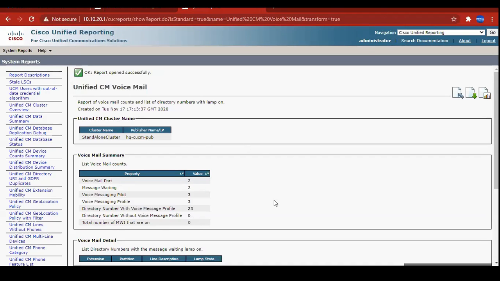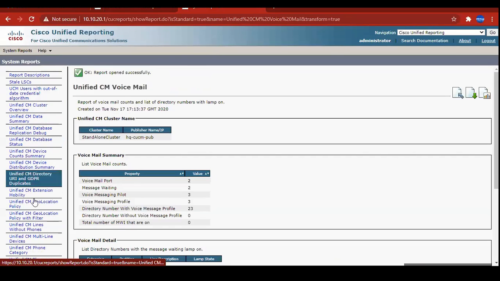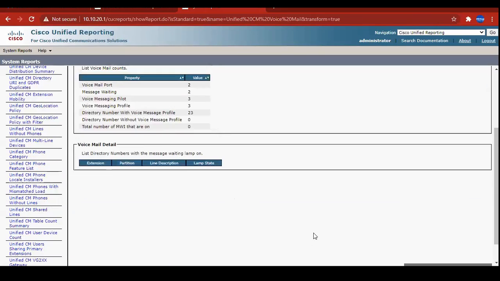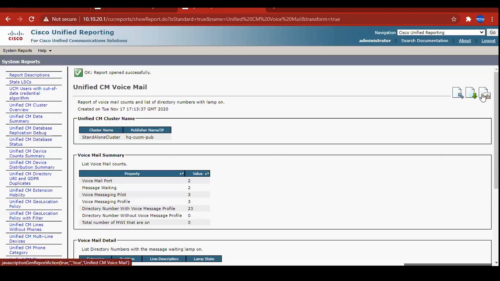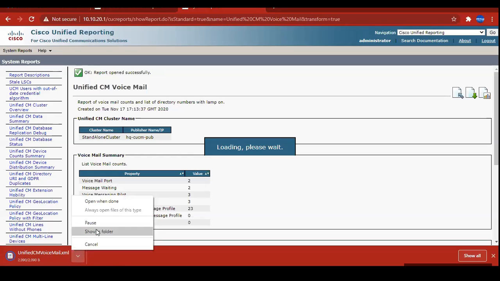So all right, with this, I'll let you explore unified reporting on your own. All you need to do is just click on System Report, and on the left hand side, you have got all the various options that you may pretty much explore and generate, regenerate the reports, download the report, and discuss it with your management about it.